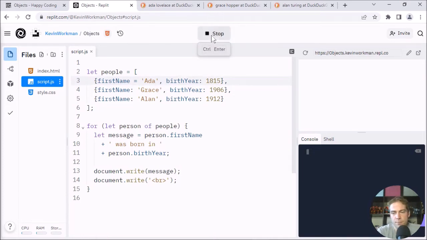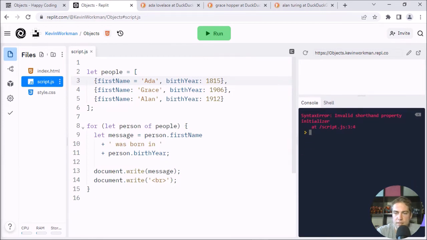So let's run that, and you'll get this error here: syntax error, invalid shorthand property initializer, which is a goofy sounding error message, but it says line 3, and then you can squint here and remember to yourself, oh, right, if it's inside of an object and it's a property, then it's a colon instead of an equal sign. So that's a common error.